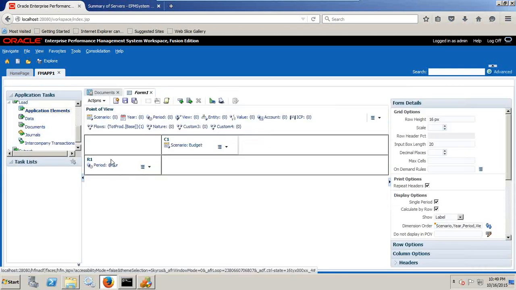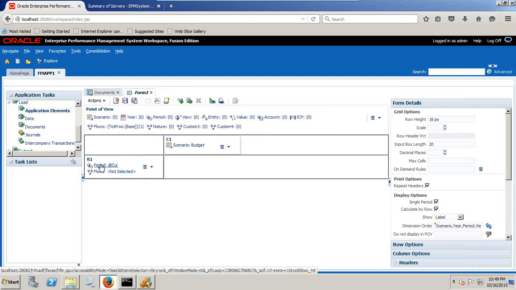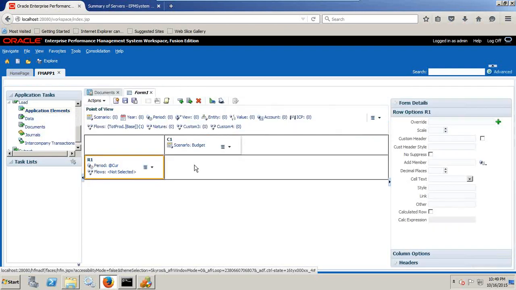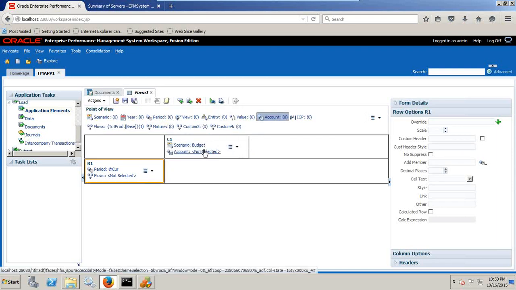So I got all the products over here. I select product and drag and drop, put it in a row, right? Similarly, the period I would like to continue as the current period, scenario let it be budget, and place an account dimension over here. Drag and drop, place account dimension.